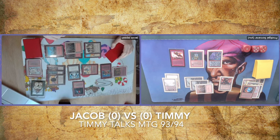Anyway, we are going to dive into our sideboards and we will catch back up with you in game number 2. Game number 2, here we go. So I'm 1 game behind, need to win this to stay in it. Playing a Badlands here. The dual land. You can tap it for red or for black mana. Really great with Sedge Troll.